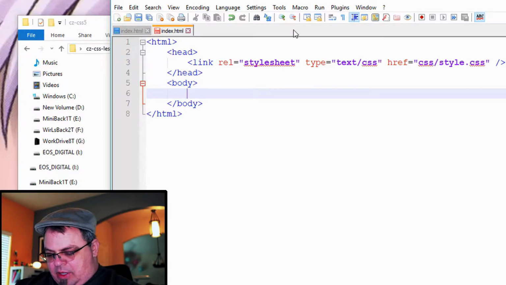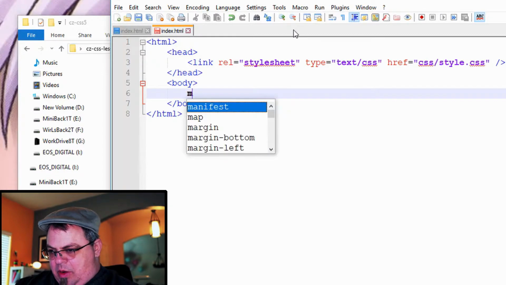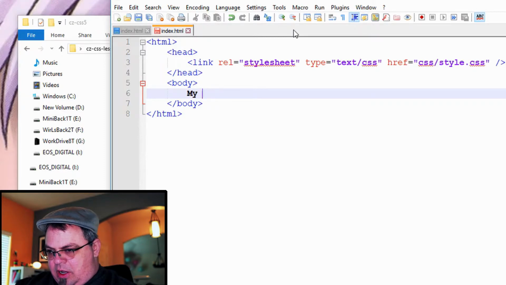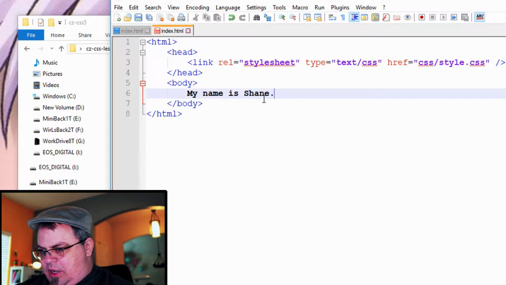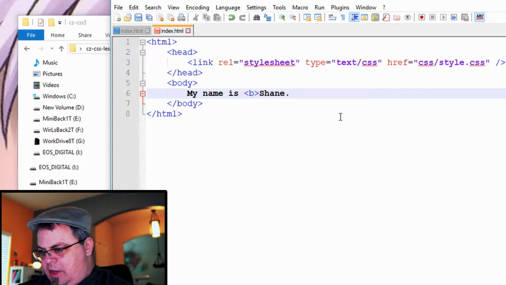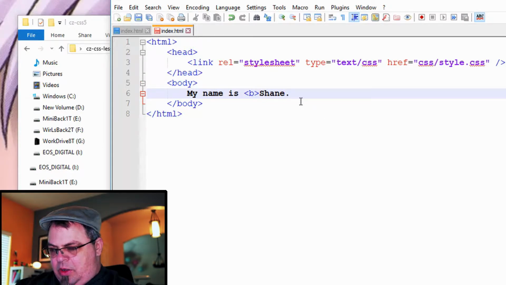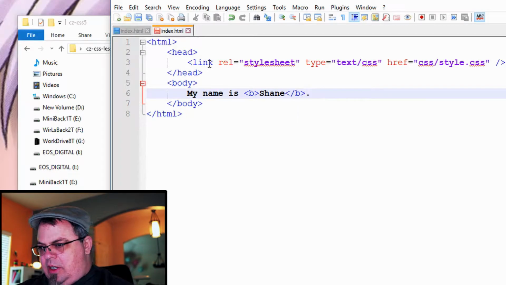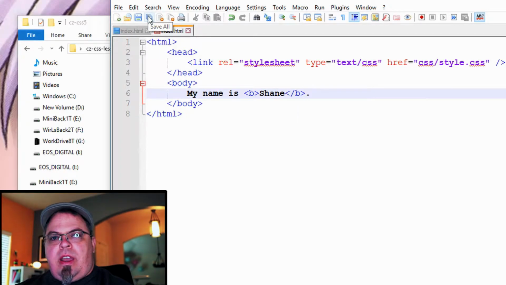So I'm going to type in my name is Shane, and I'm going to put the bold element around Shane. So less than, B, greater than, and a closing tag, less than, slash B, greater than. There we go. So I have my name surrounded with the bold element.